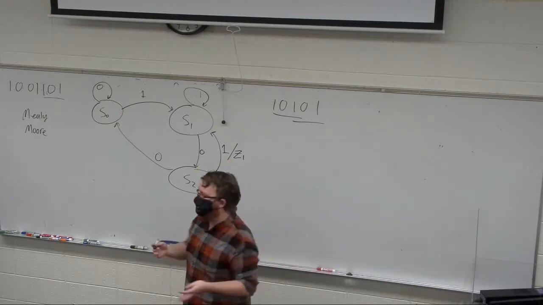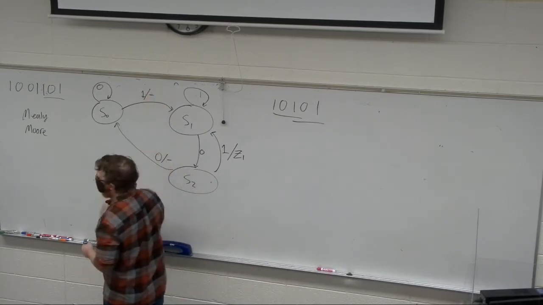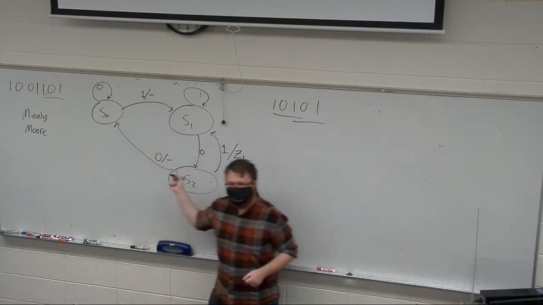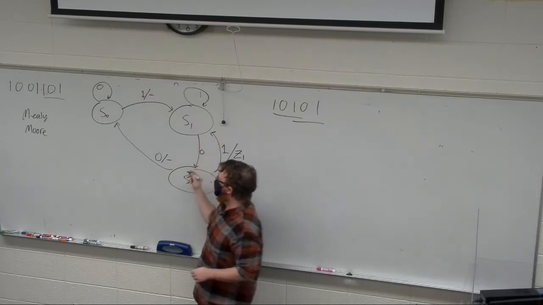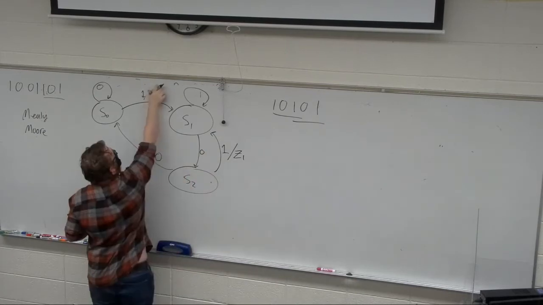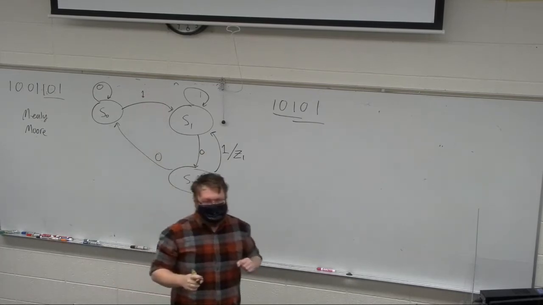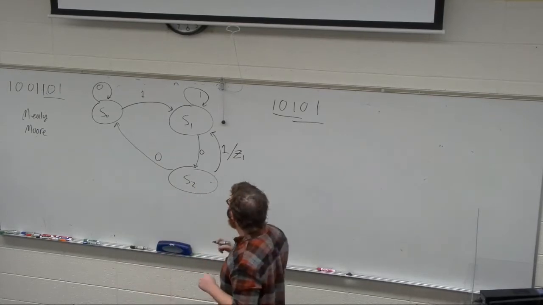If I want to change this to Moore, and if I want to be proper, right? If I want to make this a clear state machine, for each of these I would put a dash and nothing, right? That's how I indicate that there are no outputs on all of these. And I would go through each of those and add it if I want to be fully proper. In general, unless I ask for it, it's not too big of a deal. Only call it out when it matters.